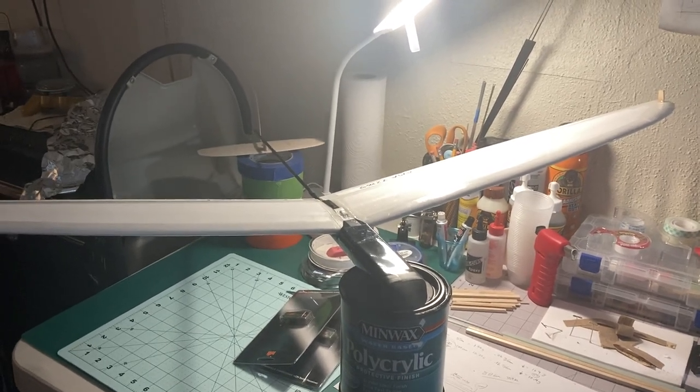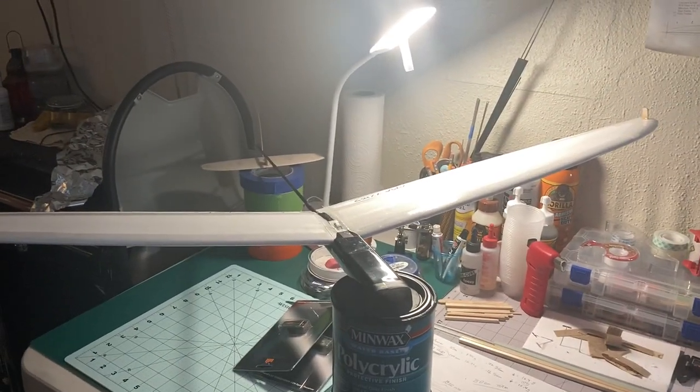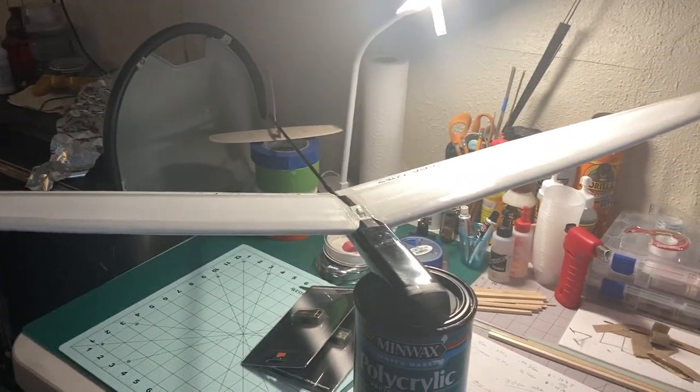Okay, guys, so, well, as per usual, took me a while to finish this one, as in everything I do, with two little kids and a full-time job, et cetera, et cetera.